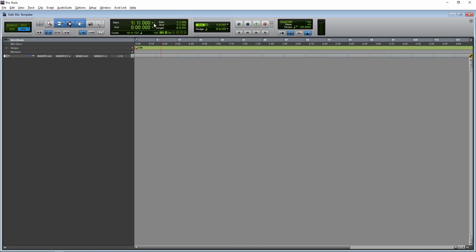For example, I like to look at not only the bars, but I also measure the time. So I'm able to have a sub counter. You might just have this one measure here, but if you go to show sub counter, you're able to see two different things, and I just set it to minutes and seconds. All right, so let's get started. What all would we need for a recording or a mixing template?